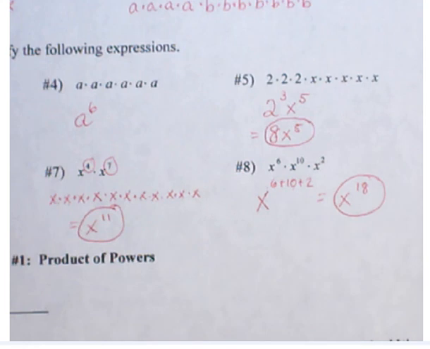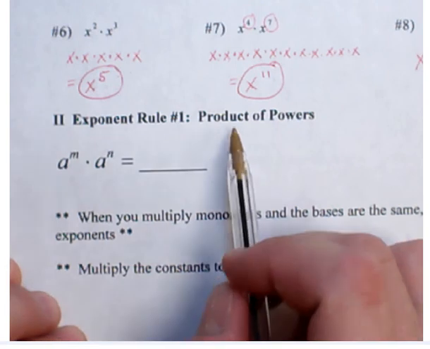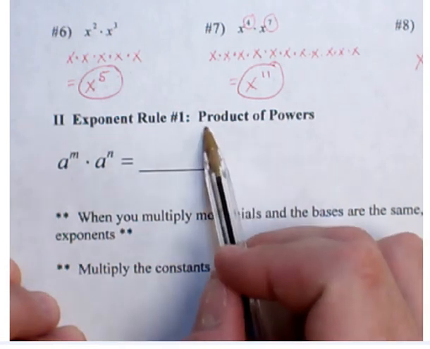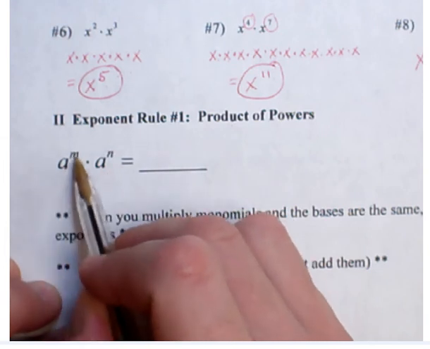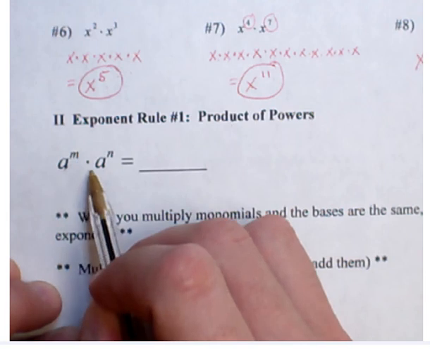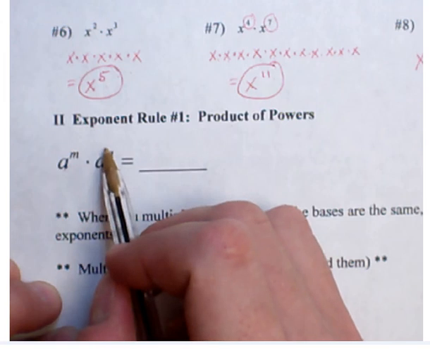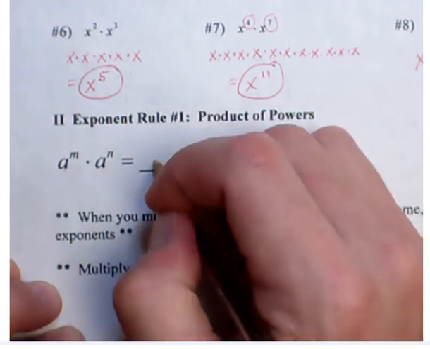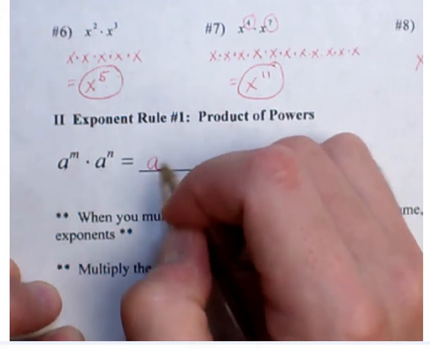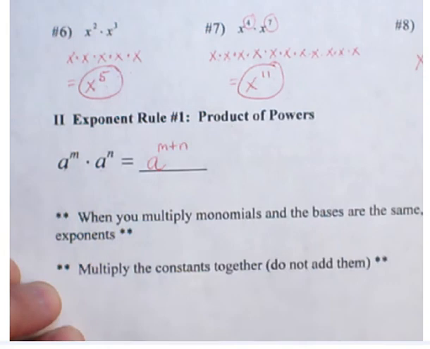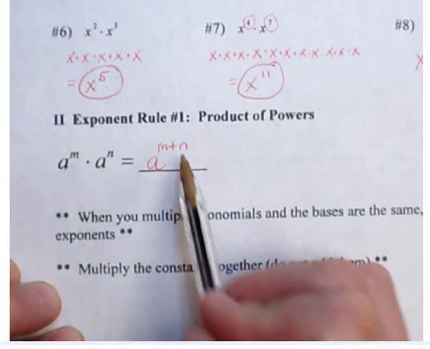And that's it. That's simplified. So what we've done here is we've discovered a rule. Exponent rule number 1. This is called a product of powers. Product is multiply. If you have the same base, a raised to the m is the exponent, times a is the base raised to the nth power. Instead of writing all these a's down, the quick and easy way to do this is to take the base a, write that down, add the exponents. When you multiply the variables, you keep the base, you add the exponents.